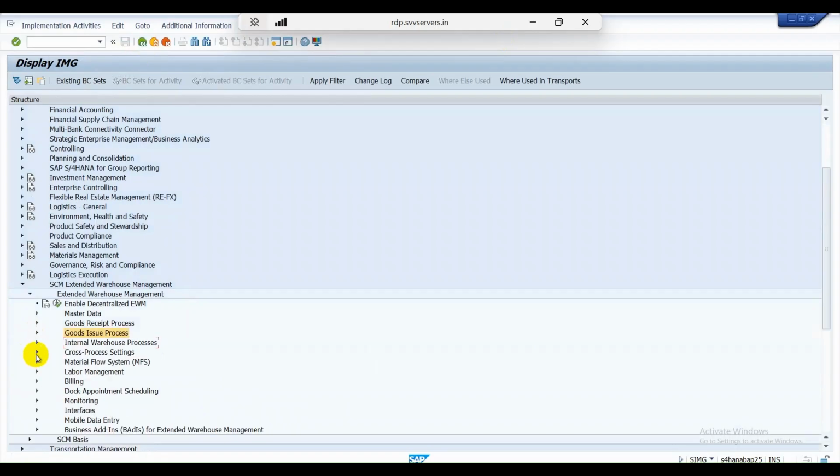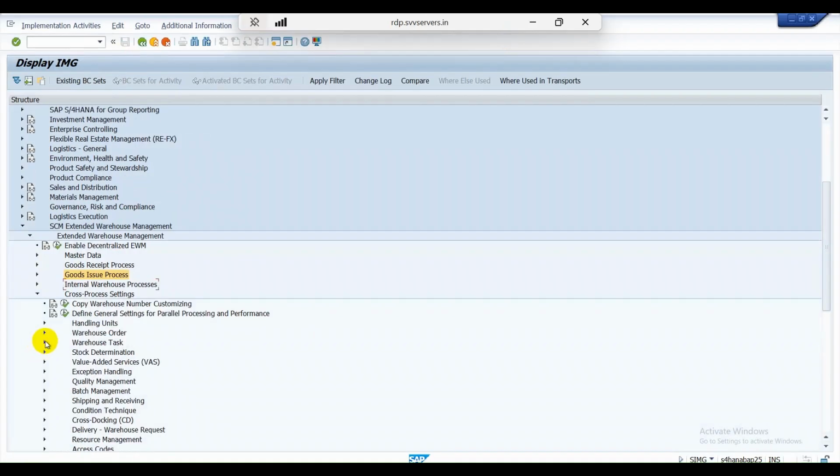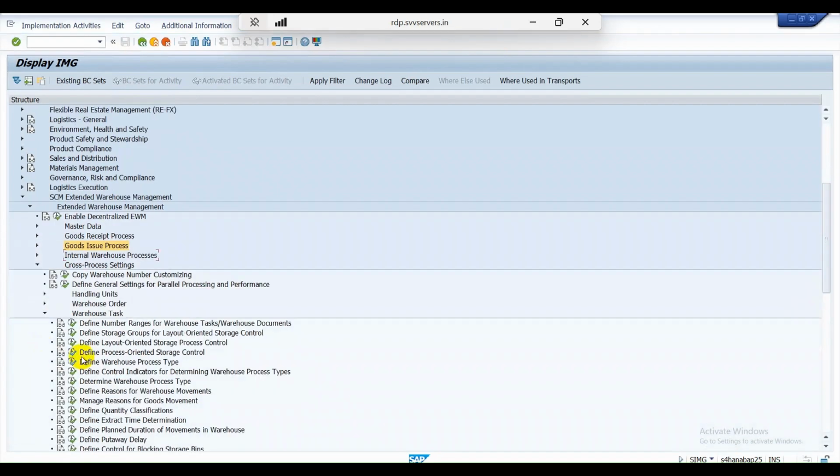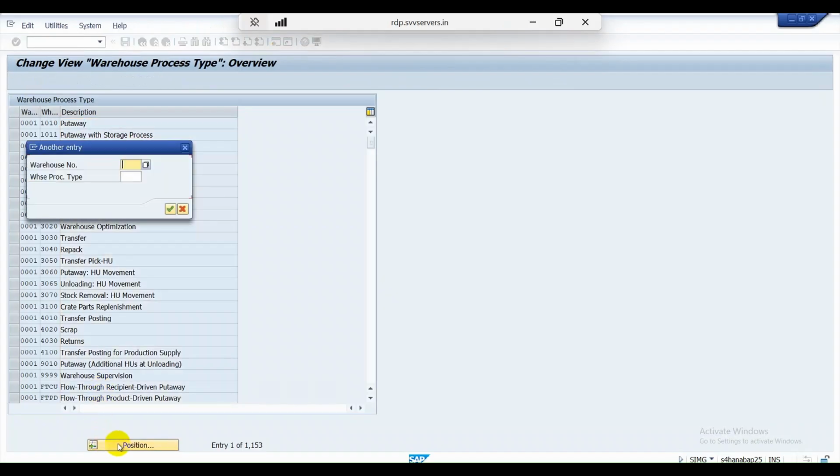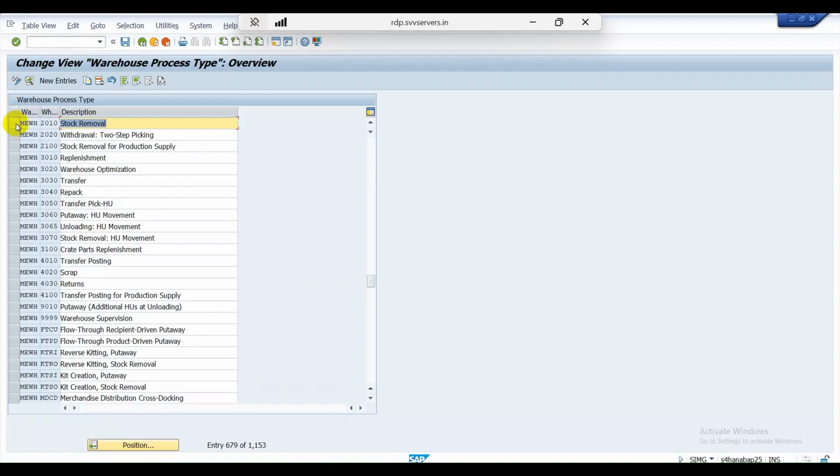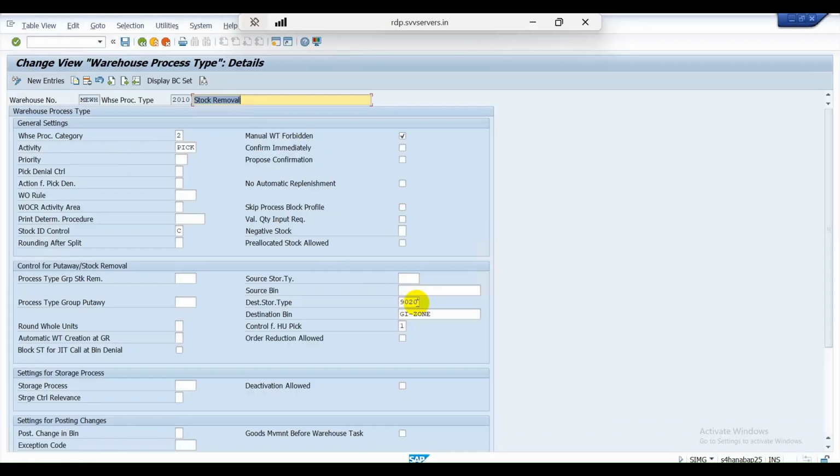Already you know about the warehouse process type. In the previous sections I have discussed this one. Warehouse process type is 2010 by default. This is the standard warehouse process type. The destination storage type is 9020.